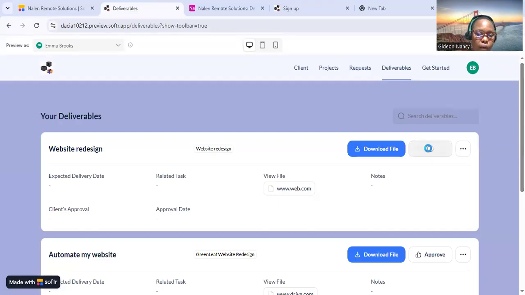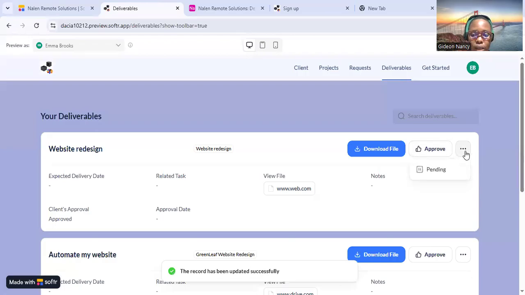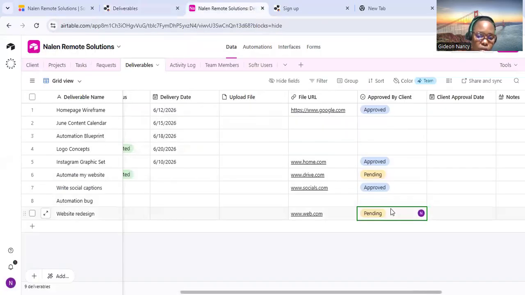Once I approve it here, let's go over to Airtable. As you can see, it has approved. Now, when I go back there and say, oh, I don't like what was given to me, I'm going to change it here. It has changed. So I'll go back to Airtable. As you can see, it has changed.